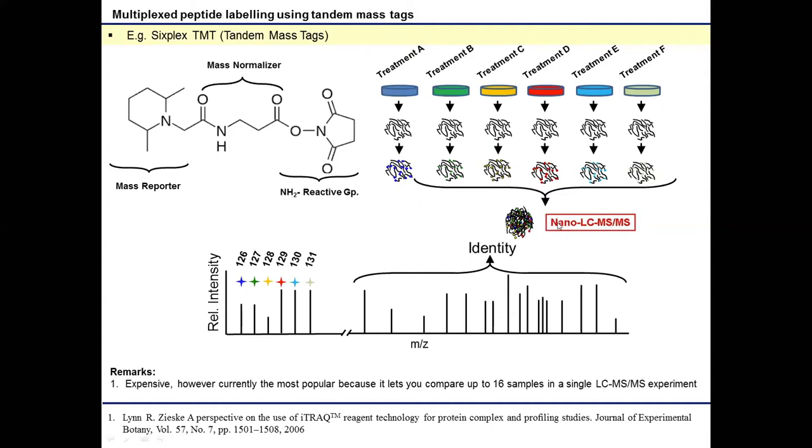So there are several things that are advantageous in using this approach. One thing is the reproducibility of LC-MS/MS experiments, which typically run for, if you think very simply, a 3-hour gradient. If you have 8 fractions, this is the orthogonal separation I was talking about, 3 hours into 8 fractions gives you about 24 hours of MS analysis. So if you think of here, you have 1, 2, 3, 6 times. So 24 into 6 is a lot of instrument time that you have to use to do this kind of an experiment. But if you mix everything together, 24 into 6 hours basically can be done in just 24 hours by mixing everything together. So it minimizes that time.